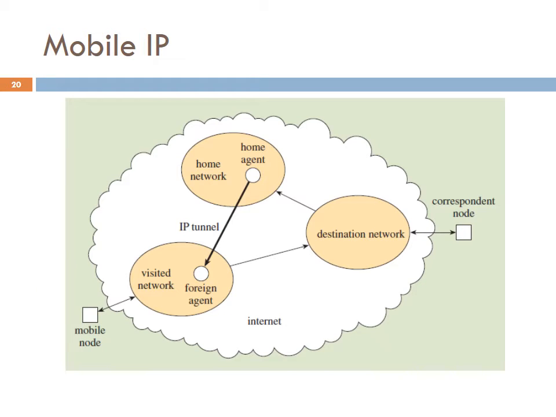As you can see in the following figure, the corresponding node can send a packet which should be received by the home agent, which encapsulates the packet with the care-of address of the node visiting another network. Then the packet will enter a tunnel, an IP tunnel between the home agent and the foreign agent, and then the foreign agent will forward it to the mobile node which is visiting its network.